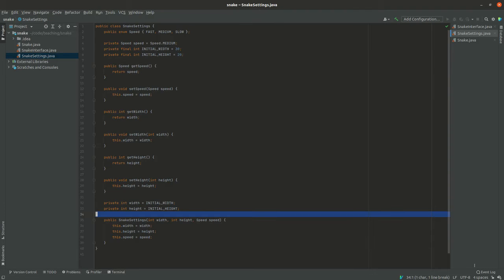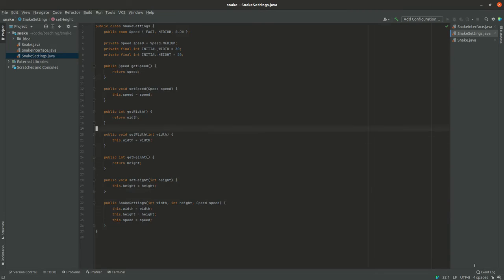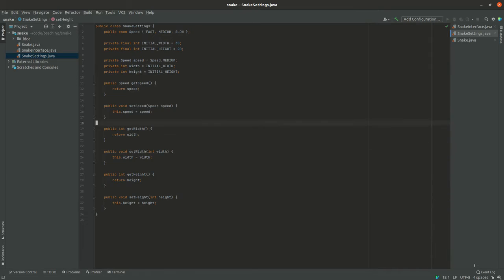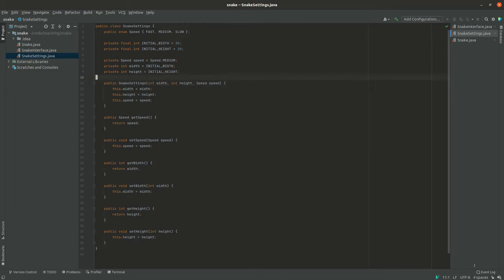And of course I have to actually move some of my variables back around. I'm going to do constants up there. My instance variables here. These are probably actually going to have to be public because I think we're going to want to be able to access them in our GUI. In fact, I think I'm going to make these public static.